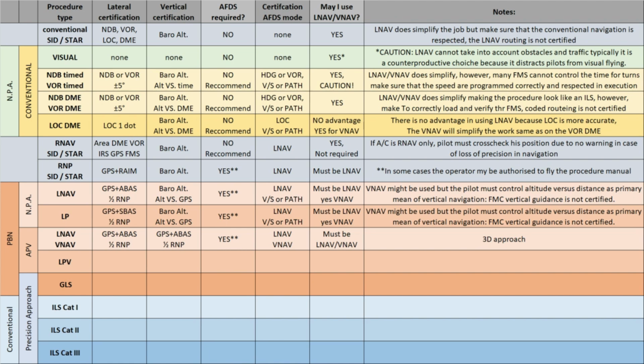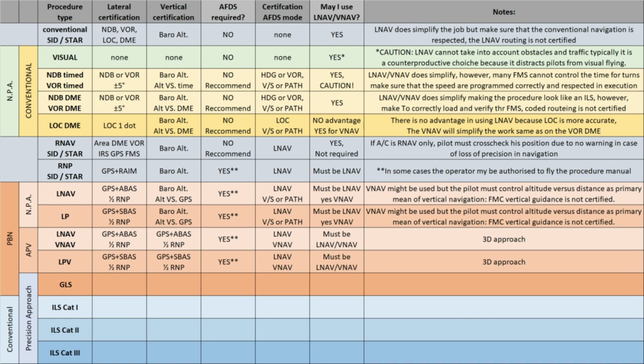So the question could be, but why do you call it RNP approach and not 0.3 nautical miles? Well, we call it RNP approach because, as you can see, in this case for the LNAV/VNAV, the RNP approach is not only 0.3 nautical miles, but the RNP approach is 0.3 nautical miles laterally plus 150 feet vertically. So the RNP approach is a set of maximum deviations acceptable for that procedure, which in this case is a lateral and a vertical.